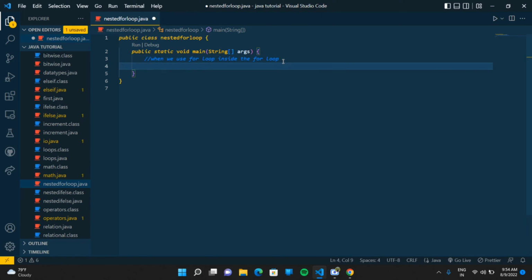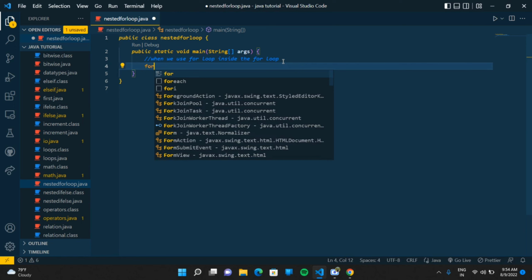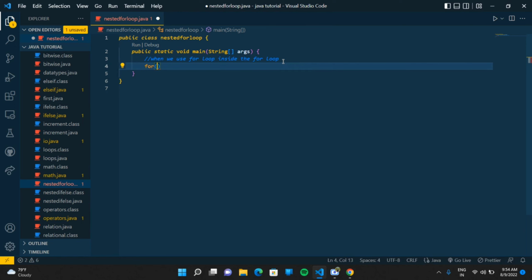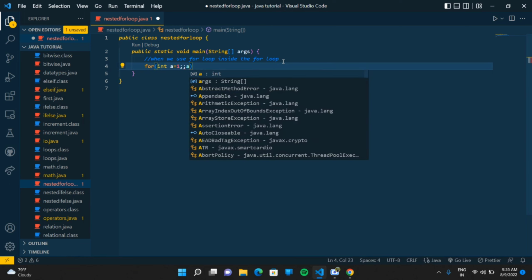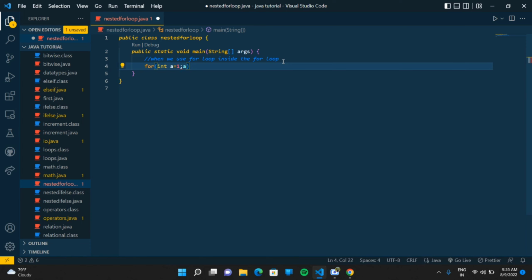So I give an example, like integer a is equal to 1. Then a is less than or equal to 3, and a plus plus. Then we want to use a for loop inside the for loop.